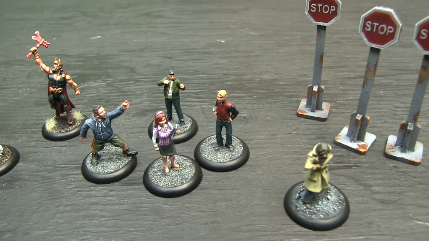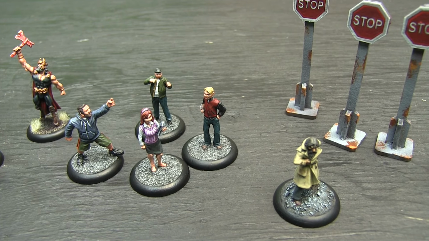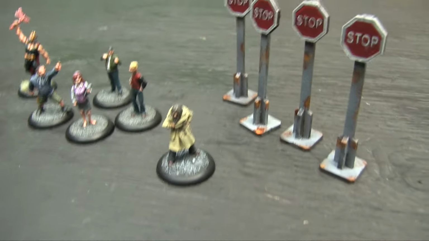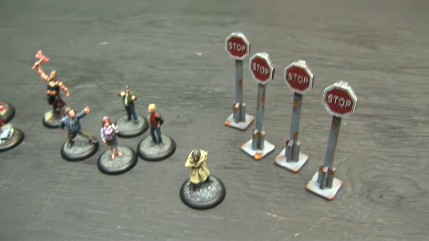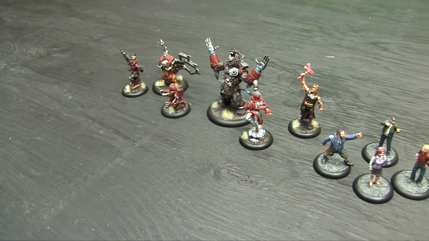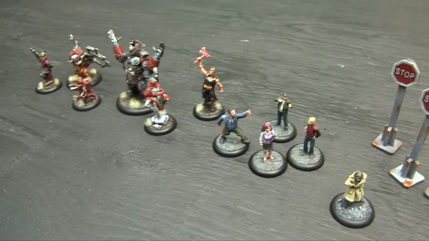So 4 citizens, 2 punks, and 2 sort of regular squares. My Rasputin, Grigori here, all painted up. Beautiful miniature. Thanks, Dimitri, for sending me that. And then we've got some stop signs. So catching up on last week, I've got 6, 10, 11, and 4 pieces of terrain done. And that's what I got painted for this week.